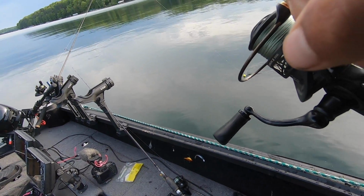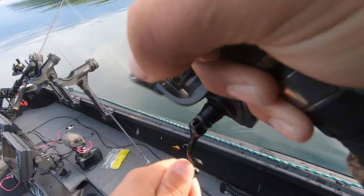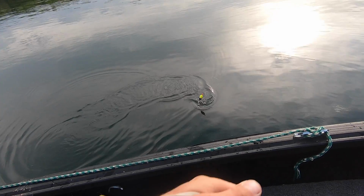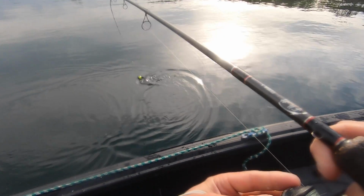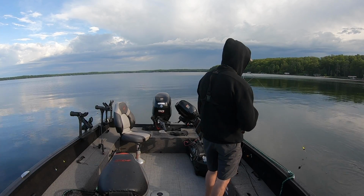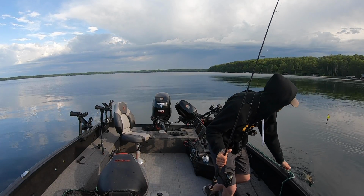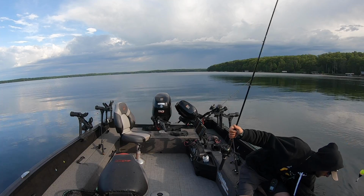These fish get so bug oriented. You can see this. I don't know if the camera really picks it up. There's kind of a bug slick on top of the water. Especially when you start getting these real warm days, you start getting those first few 80 plus degree days a year, you get a lot of bug hatch coming.